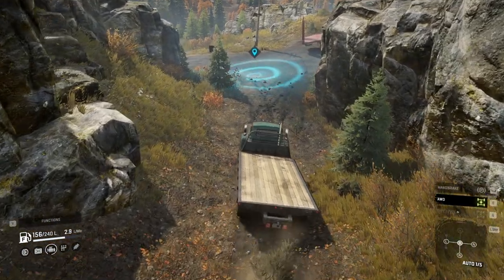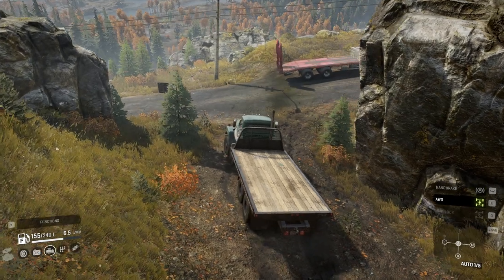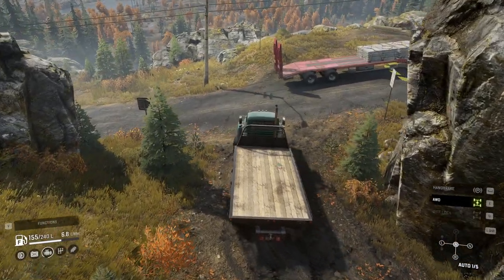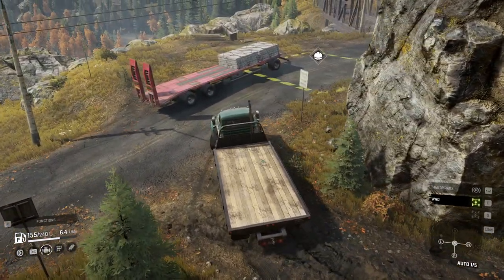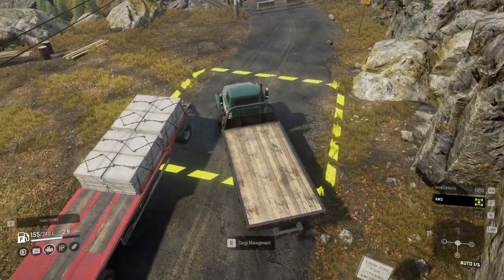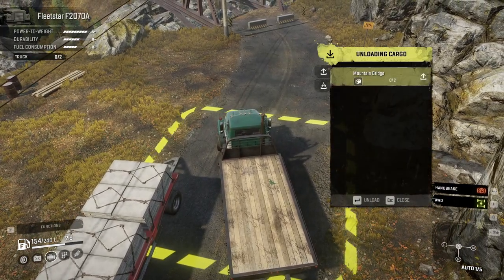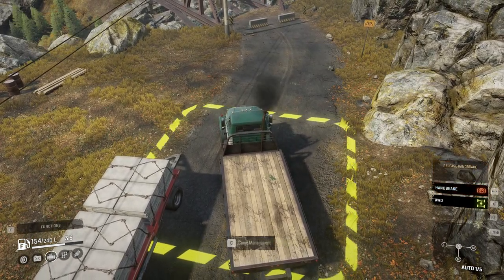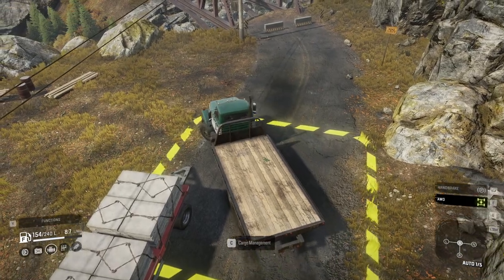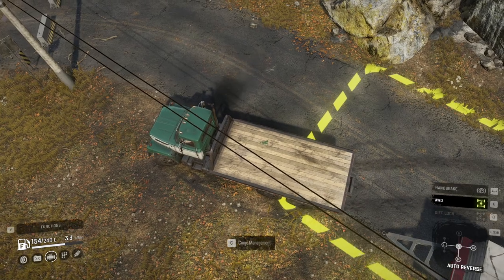I was thinking about the compression between the sideboard and the flat. Maybe at some point you have stuff like sand or something to move, which requires actual walls. Okay, cargo management, I can just do it from here, right? No, I can't, I actually have to get this trailer hitched. Otherwise, they do not recognize my authority.